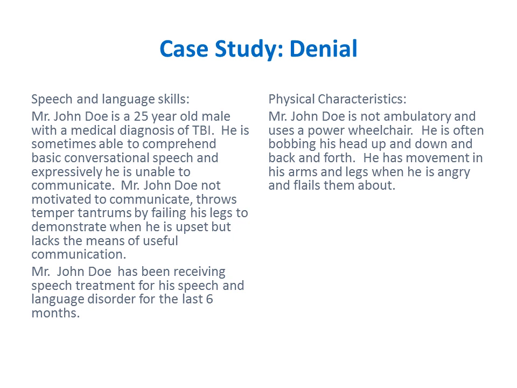So this has a lot of red flags, and let's identify what they are. This is a good example of sometimes too much information or not enough. He's sometimes able to comprehend. Sometimes sounds ambiguous. Let's remove that word. He's not motivated to communicate. Well, guess what? You have to talk about how they are motivated to communicate. So if you put that they're not motivated to communicate, why would your funding source want to fund something?